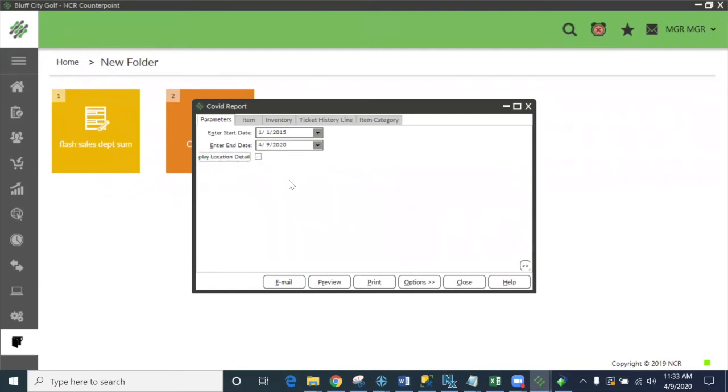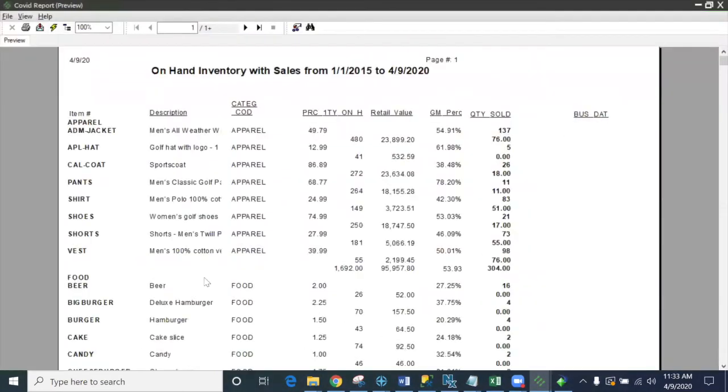But if I uncheck the box and preview the report, sorry, the report popped up on my other monitor. Because I unchecked the box, it did not display the location detail, but I didn't get the error message with the order by.